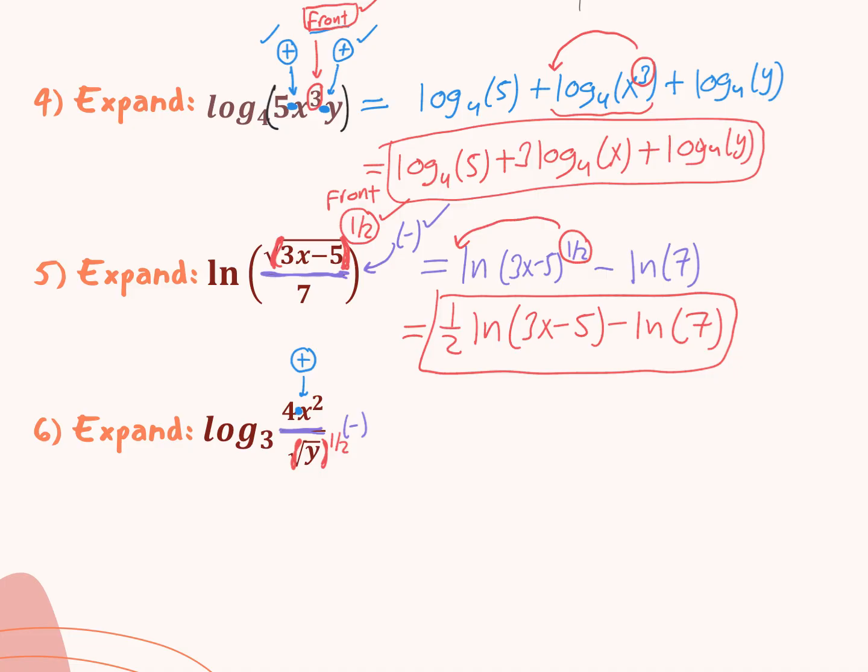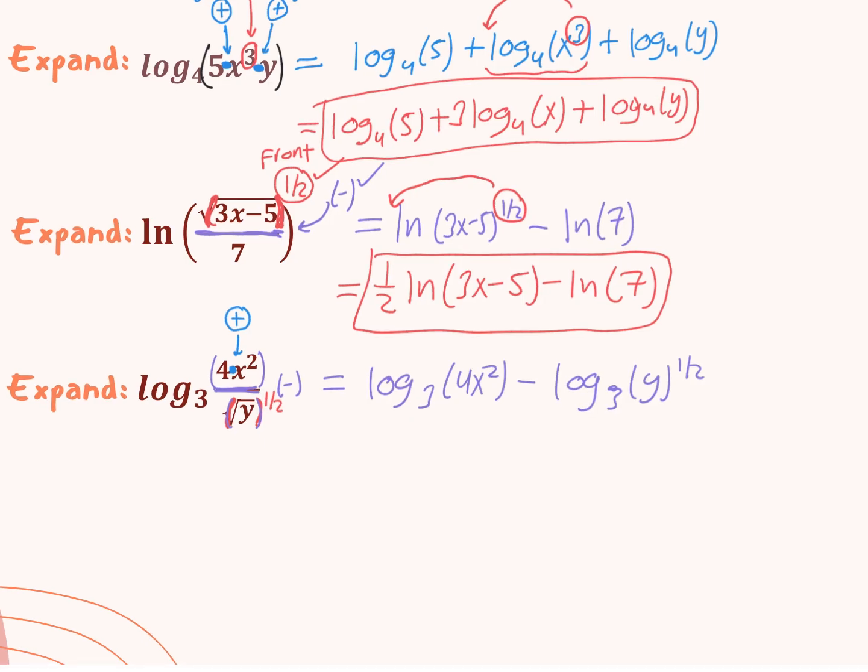Again, I would do whatever's happening to the whole thing first. So from left to right, you probably would do the multiplication, but I would make sure that I have this entire thing on top clearly being subtracted from the entire thing on the bottom. So I'm going to do log base 3 of 4x squared minus log base 3 of y to the 1/2. All right. And that accounts for the minus, right? Check. All right, I actually forgot one, right? There's an exponent of 2 here. That's another thing that's going to move to the front with the 1/2, right?